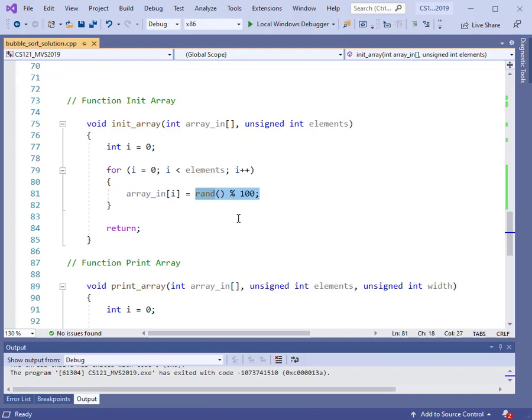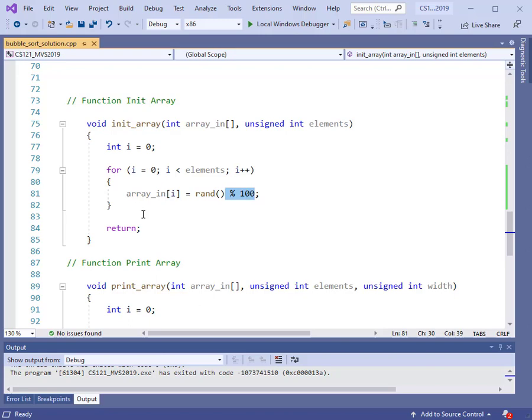They are reproducible. When you use rand by itself, it generates a random number from 0 to 32,000 something, and we limit that to 0 to 99 by using this modulus operator. But is it really random if it gives us the same set of numbers over and over again? Well, yes and no. The numbers are random, but they are repeatable.